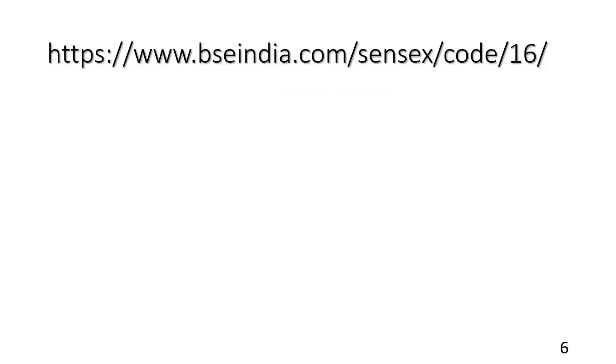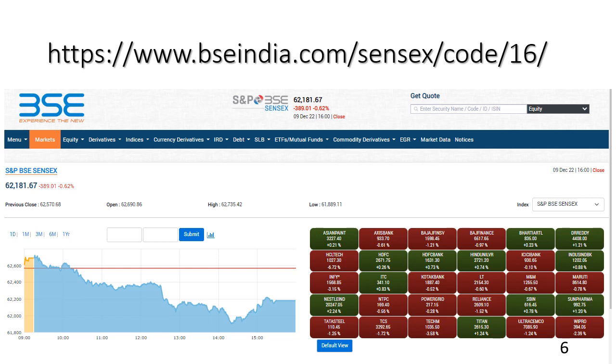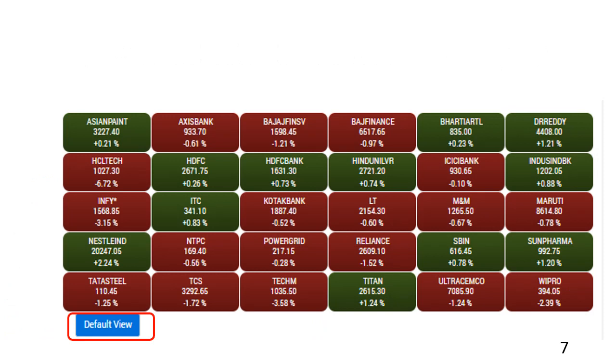Now you have to do the data collection for the spreadsheet which we have produced earlier. Go to this URL and this is what you will see. In the next slide, we shall see an expanded view of the same. Here is a close-up view of the 30 stocks which are shown on the page. What you see in that little red box is the selection of the view. Make sure you have selected the alphabetical list as shown on the screen, because that is how we have constructed the Excel sheet. So please ensure that it is not the default view, but it is the alphabetic view.